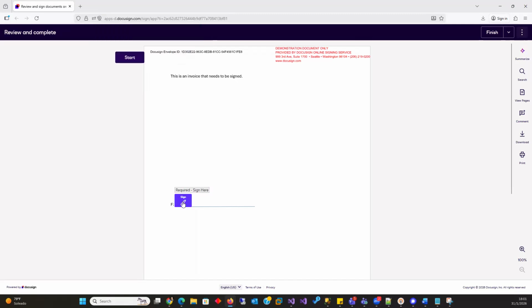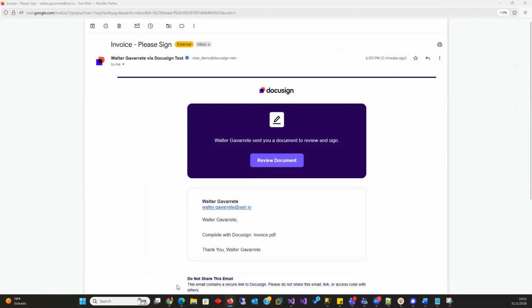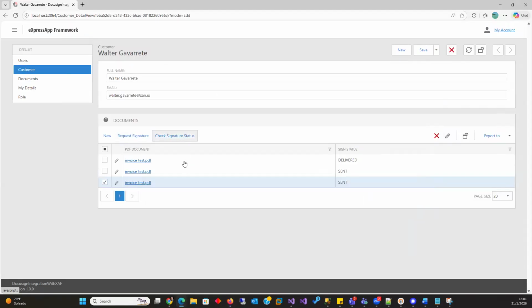As you can see, here I set the tag, which is where I want the customer to sign. If I don't do anything here and just close it, and I want to see, okay, let me check the current status. See, it's delivered.